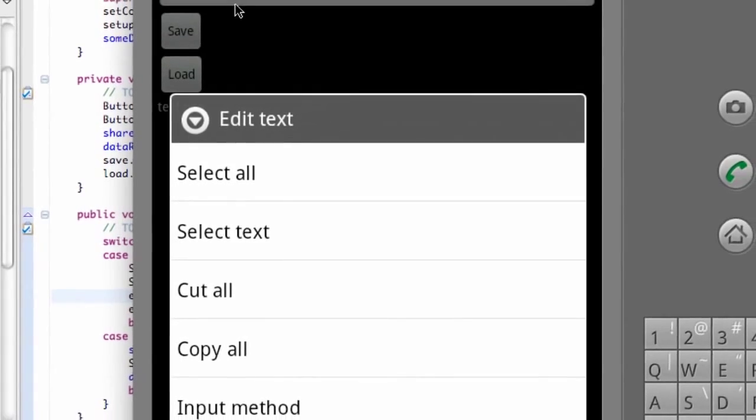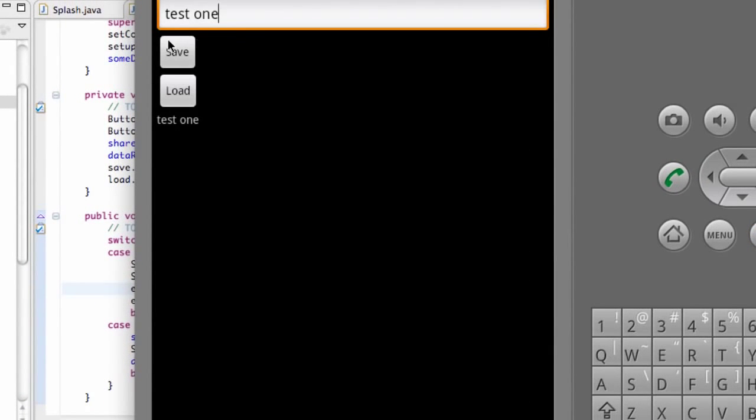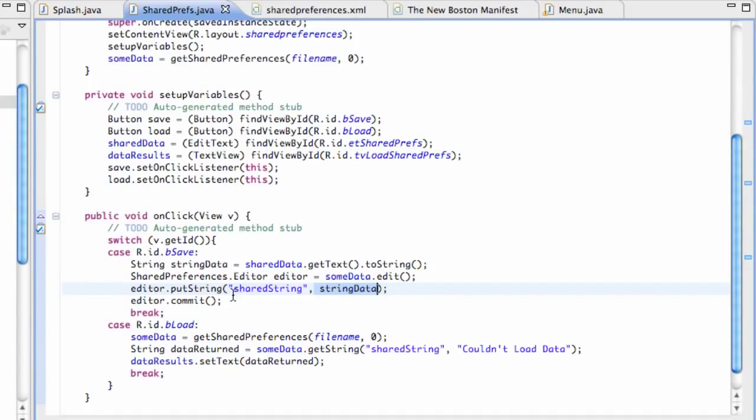Again, we're not just converting an edit text, we're saving some preferences. So if we hit load again, it's going to load test1 because we didn't save this test. Once we save it and load it again, it's going to load the test file there. So again, you guys can create as many files as you want within our folder. Again, think of the shared preferences as a folder. So for example, you can set up more strings with different types of references that you can load up later.